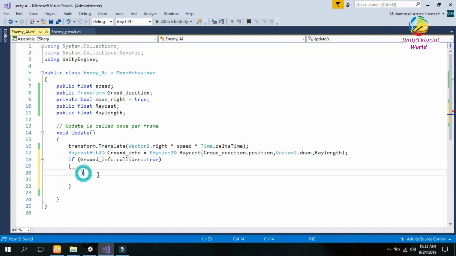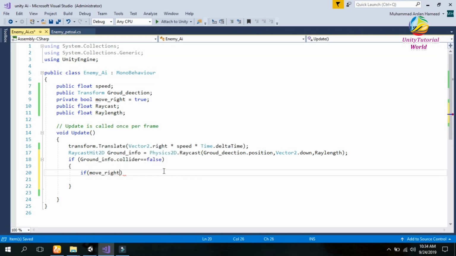If the collider is false, then we should check whether moveRight is true or not.